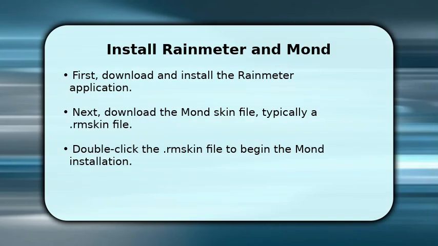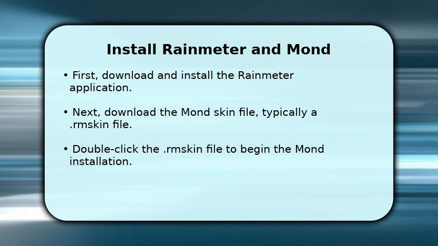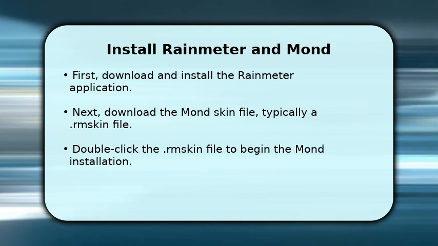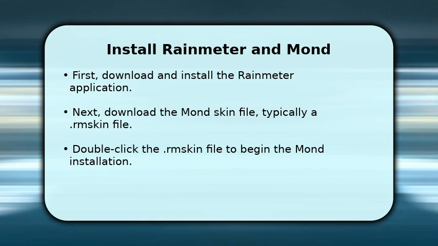To begin, you'll need to download and install Rainmeter itself. Head to the official Rainmeter website and grab the latest stable version, usually a 64-bit installer. Once Rainmeter is installed, find the MinSkin file, often a RM skin package, from a reputable skin repository. Simply double-click this file to initiate the MinSkin installation. Follow the prompts, ensuring all components are selected, and then confirm to load the default widgets onto your desktop.